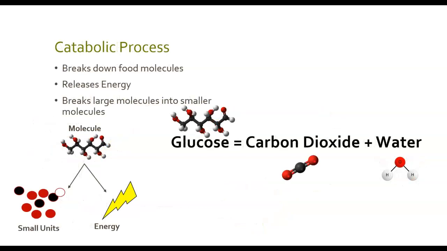The catabolic process happens in cellular respiration. It breaks down glucose into CO2 and H2O. One thing we need to understand is there's a source of energy within the food molecules that we eat, and they're held together by bonds. So when you think of a bond, if you look over to the water molecule, just remember that two hydrogen atoms are bonded together with one oxygen atom, and that makes water. So it can be broken down into simpler forms. This happens to our food through cellular respiration. The bonds break and go through other steps to be transferred into energy. This is a catabolic reaction when that happens.